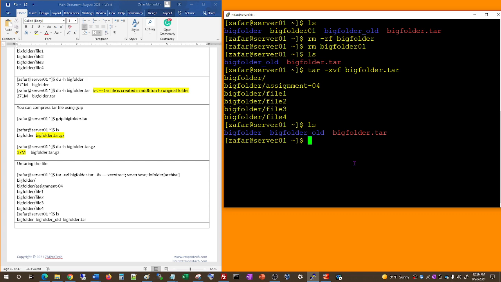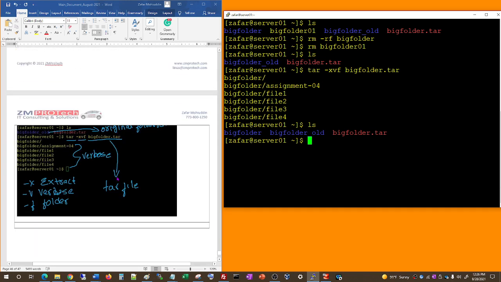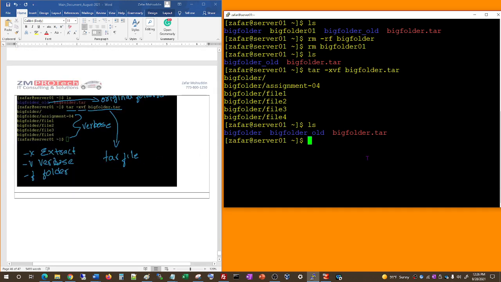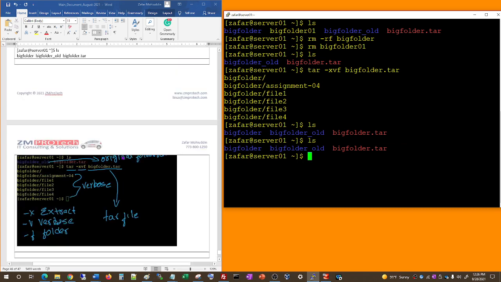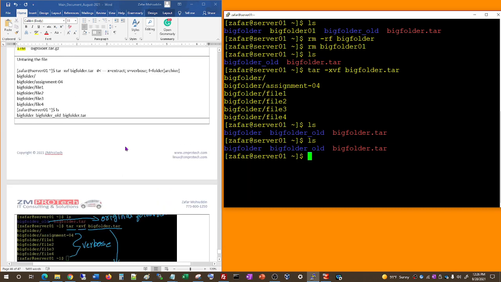All right, so now the next command is stat. So, Mr. Zafar, when we did the untar command, it created a directory. Yeah, it basically created the original directory. Yes, but it doesn't remove the tar folder. That still stays there. The original tar folder still stays there.